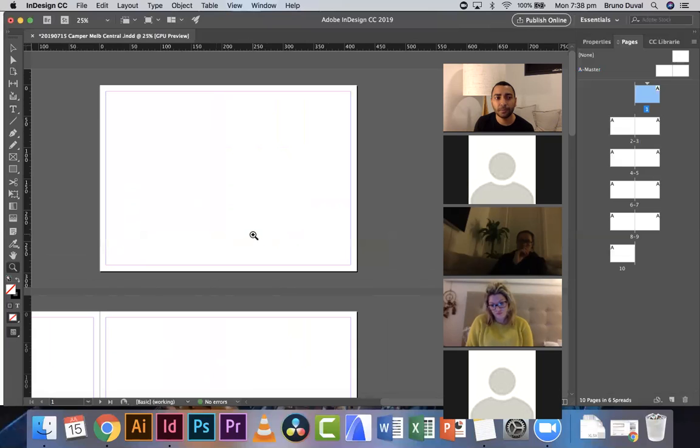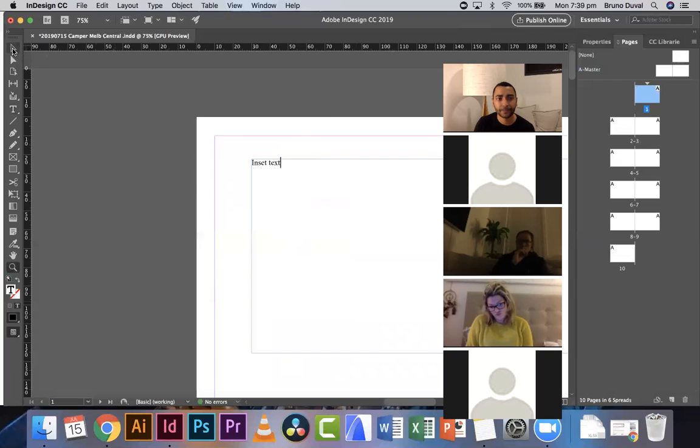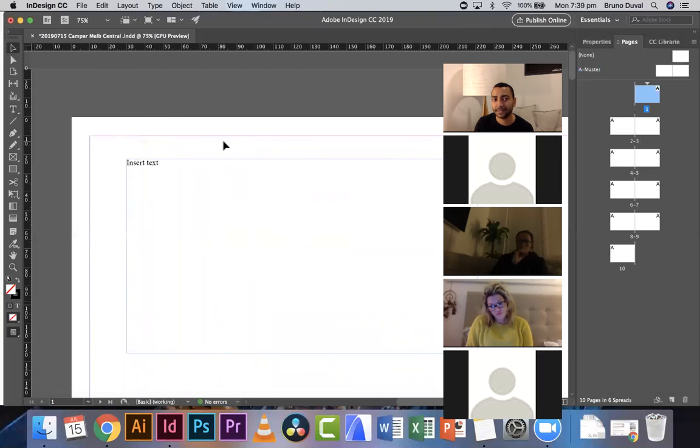The other thing that I've done, but didn't necessarily spend too much time on, was I've added some text. On the left-hand side is where all your tools currently live, and the T in that panel stands for type. If you were to click on that and draw a box, that will allow you to simply insert some text. Can't really see it because I need to zoom nice and close. And essentially, you can have a text in Word or any other software and copy and paste it in here.